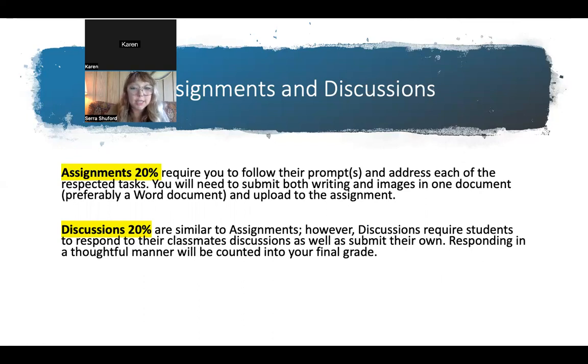And then discussions, typically I have you respond just to one classmate in a thoughtful way, but make sure that you look to make sure that there is, not saying respond to 3 classmates or respond to 4 classmates. Sometimes, depending on what the prompt is, I want you to respond to more people. But most oftentimes it's just one thoughtful response to one other classmate. So just make sure that you read the whole descriptions for those once they come about.